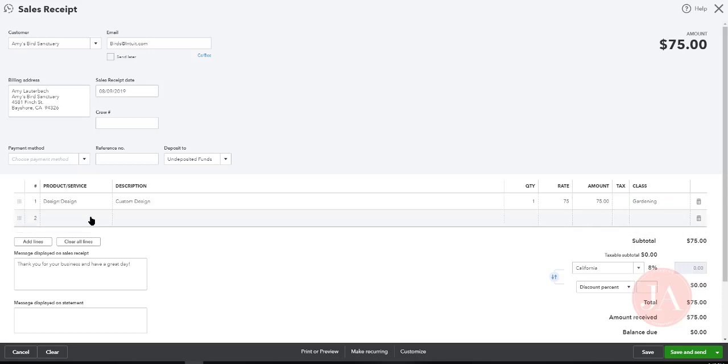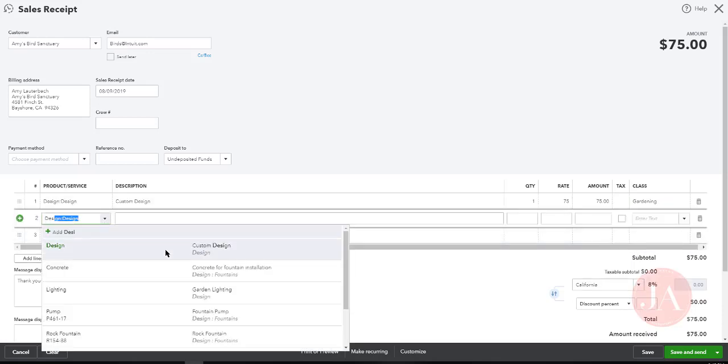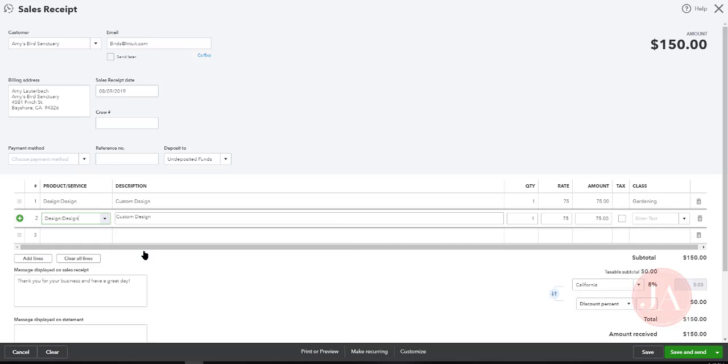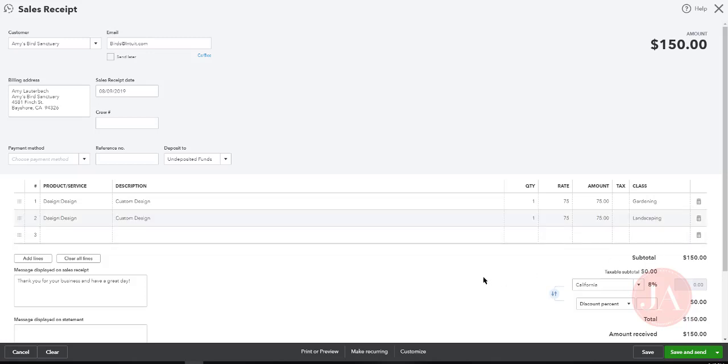But we also designed the landscaping. And then you see I created a sales receipt for the same customer, and I only separated the two costs of design. So I have gardening and I have landscaping. I'm just going to click save and close.